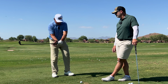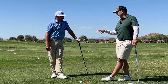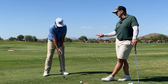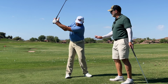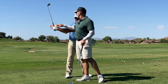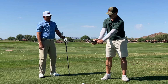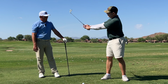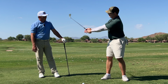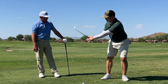Yes. And keep the force on the back of the shaft long enough. Actually, when I do that, I ask them to open it at address and take it away like that. That's another way to do it. And the reason I do that is for them to create leverage, they have to create width. And if they don't have width, they can't keep leverage because their lead arm isn't strong enough. Yeah. So they have to keep width the whole time, and you can't hold it like this. There's no leverage, and now it's all in your left hand. So the leverage is you pushing away with your right, hinging the right. Yeah. And then you have to maintain it.